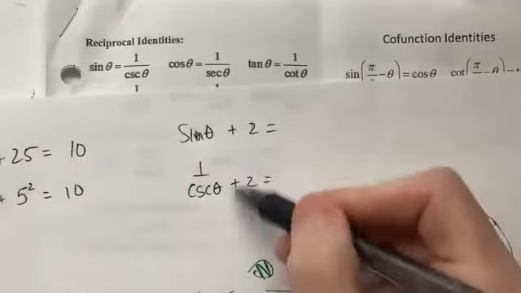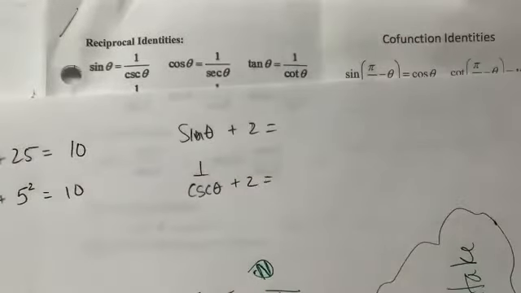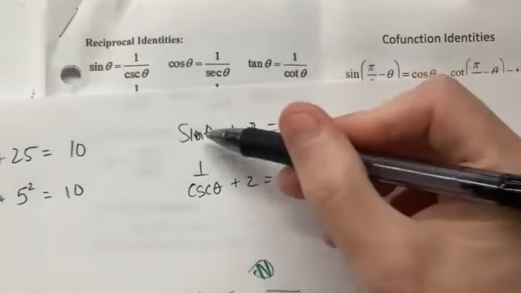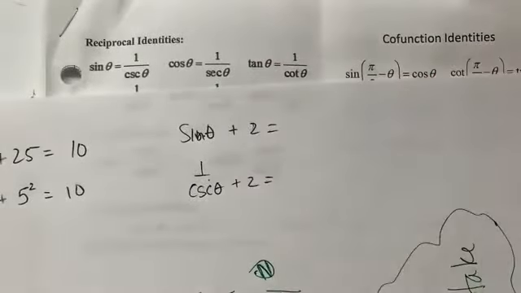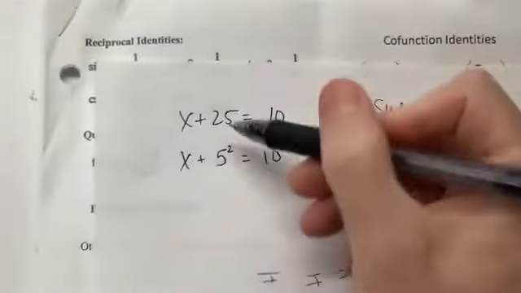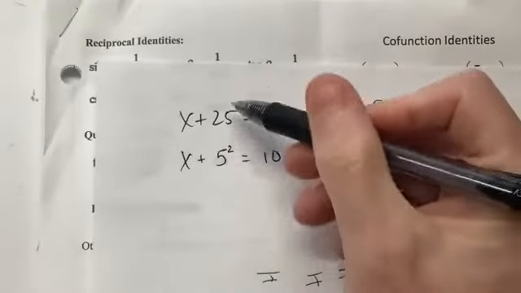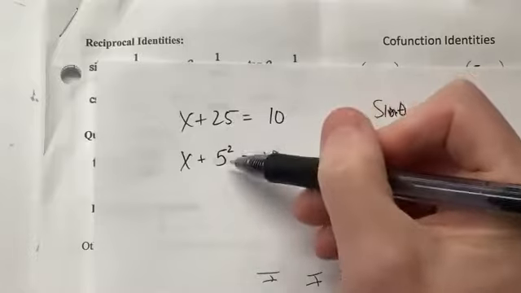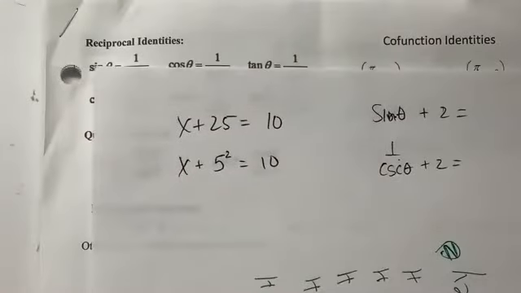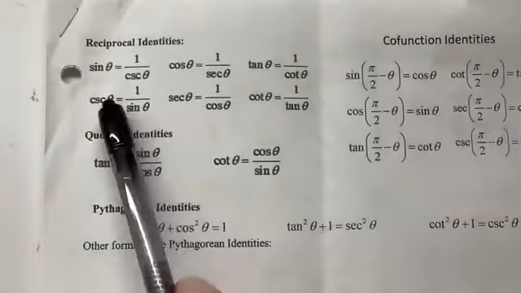On an equation like this, it wouldn't make much sense, but in some of the equations we're going to see today, you'll realize why changing this into this might help you simplify the equation. It's the same thing as changing 25 into 5 squared. They're the same thing. It's just that if you see it in a different way, it might help you simplify an equation. So we're going to be doing that with these.